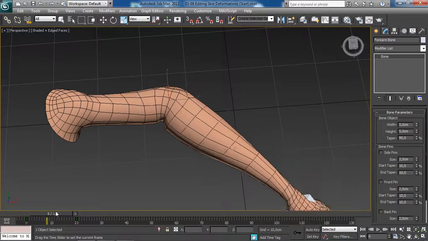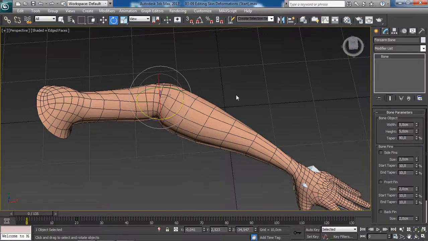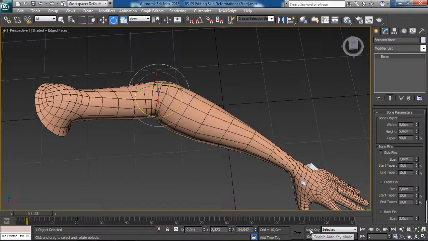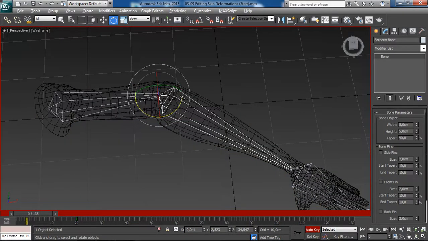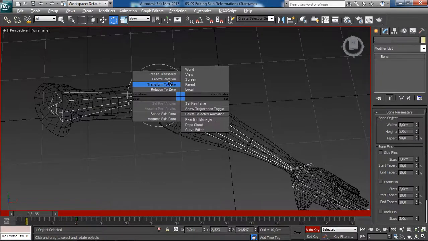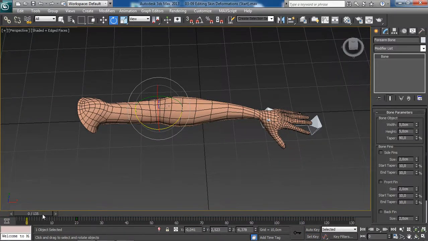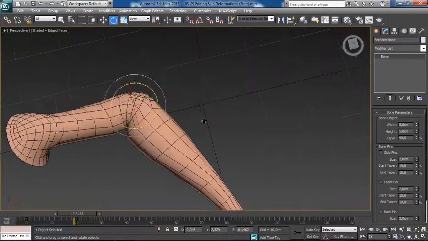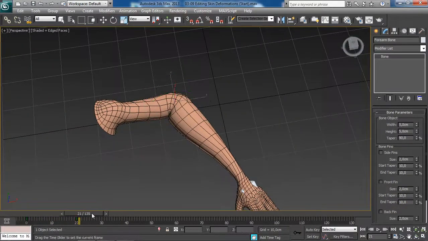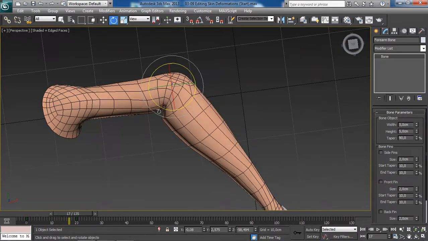We can bring the forearm bone a little bit to the back. We can activate the auto key again, okay? Then in frame zero, we can press Alt right click, then transform to zero, to bring the forearm bone to the skin position. And now we have two extremes to work with. Okay, this is looking much better than previously. Now we can work more effectively on fixing this issue we are getting in our arm.